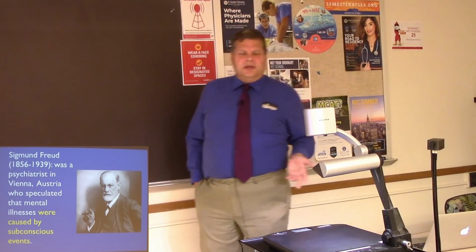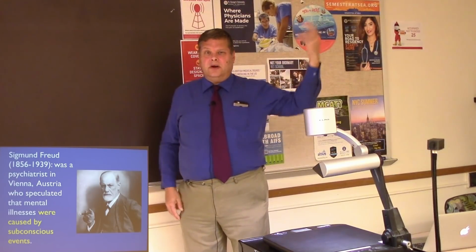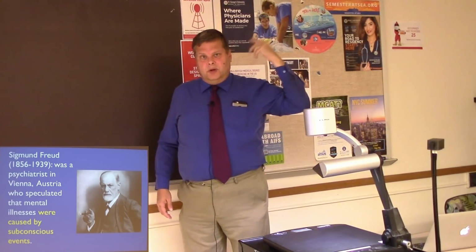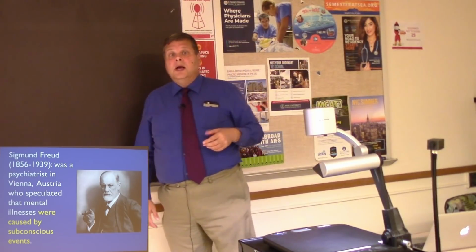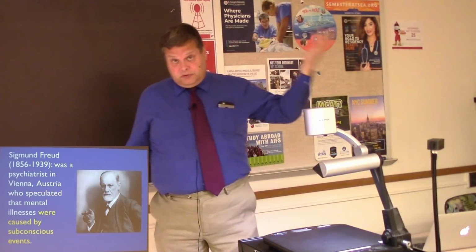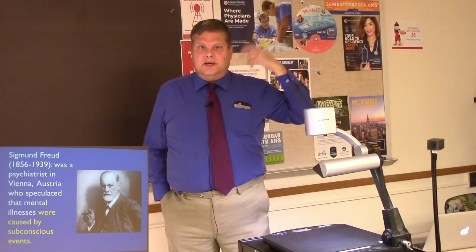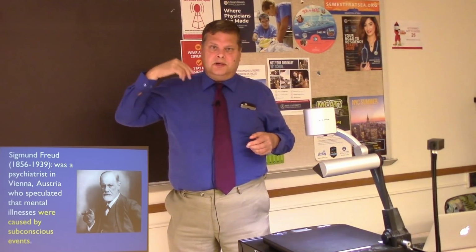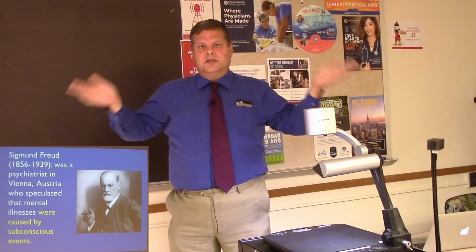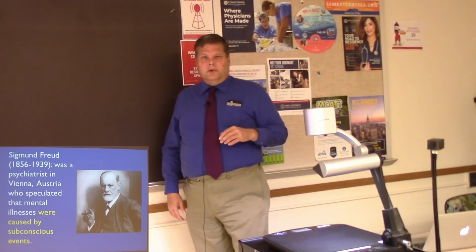And so you've probably seen cartoons that are kind of based on this idea. You've probably seen the cartoon character who's got a devil on one shoulder telling him what to do, and an angel on the other shoulder telling him what to do. Well, the idea is that this comes from Freud. The devil is the id telling him what he would like to do, and the angel is the superego telling him what he ought to do, and then the person in the middle is the ego deciding whether to listen to the id or whether to listen to the superego.